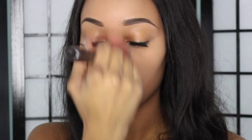Eyelash check. But yeah, I'm just making sure my eyelash is on. So now we're going to take a big fluffy brush and we're basically going to dust that powder off.